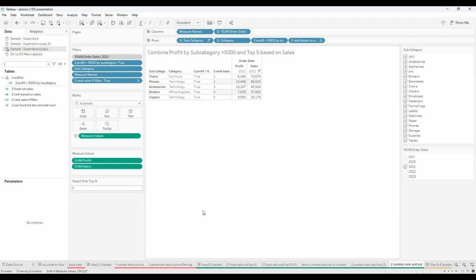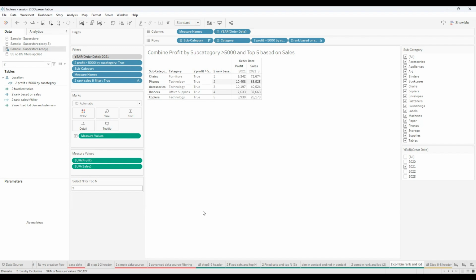Okay. So now here we take a look at the steps 3, 4, and 5 of the order of operation. We see what's happening with context filters being applied before top N, fixed LODs, and sets are created, and dimension filters being applied after.